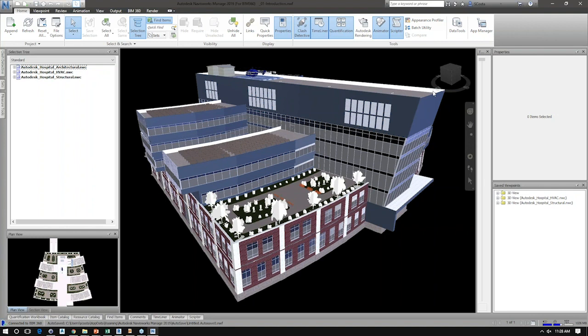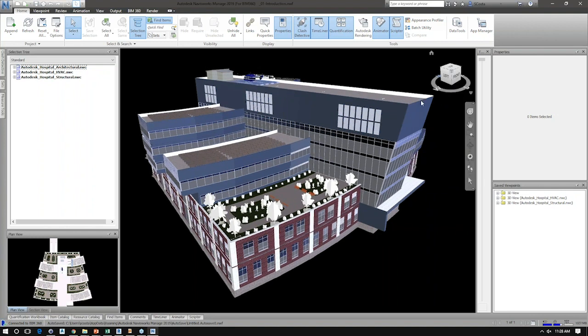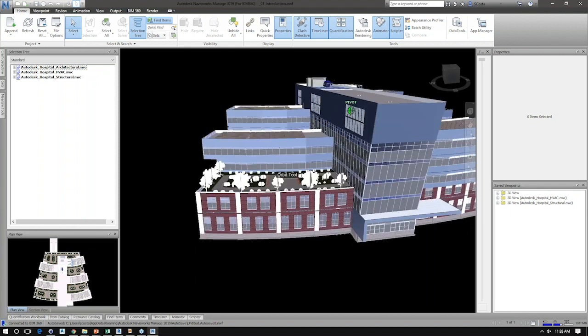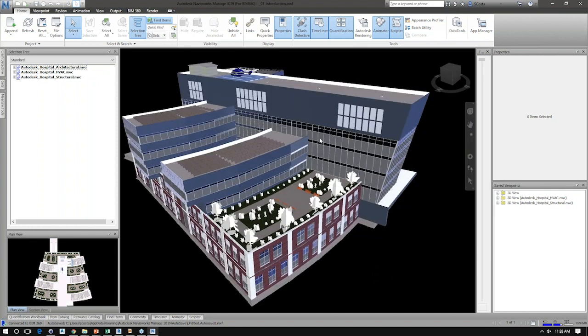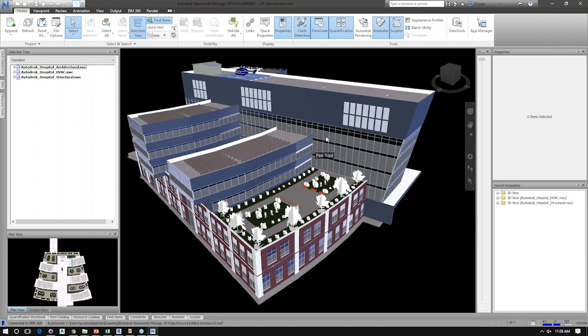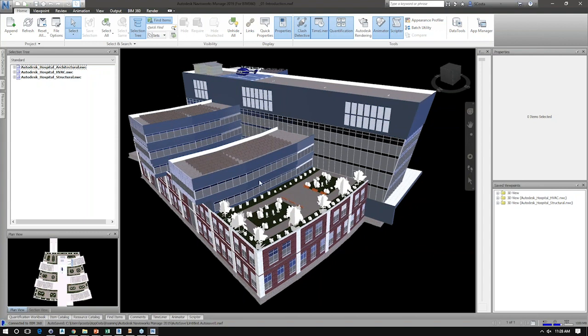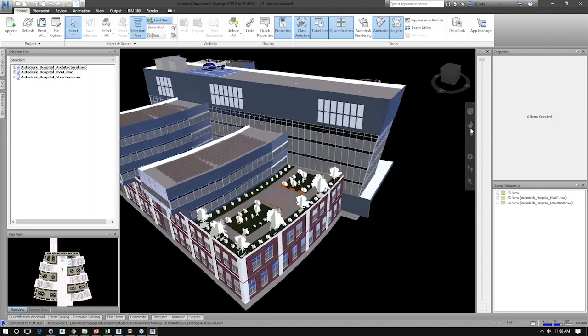Next, I want to talk a little bit about just navigating through your view. Now, of course, I'm not going to spend too much time educating you on the various ways of manipulating your view, panning, orbiting, that sort of thing. It's pretty typical from your standard ways of orbiting and panning inside of Revit and AutoCAD. Slightly different than other products like 3ds Max and Rhino, but effectively middle button shift pans and holding down shift the middle button orbits.